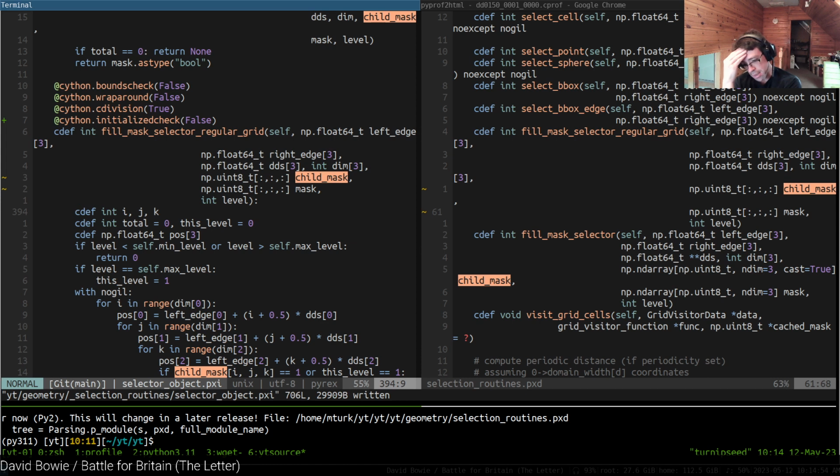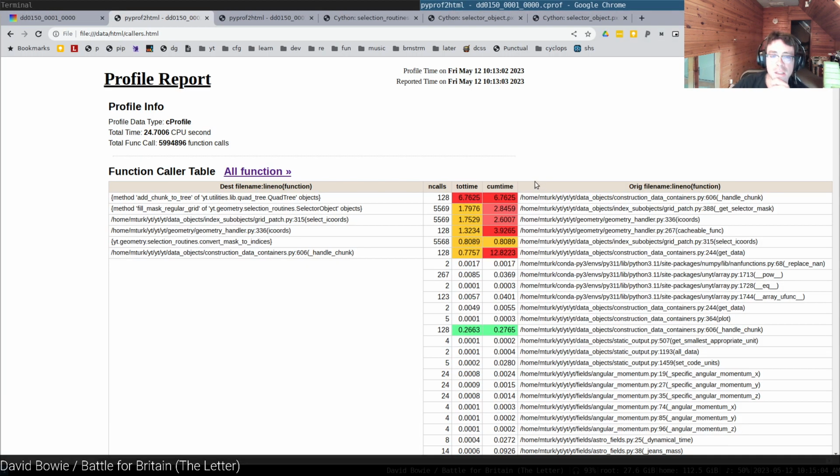One of the reasons that we do this set of calculations right here, and we have to do all this caching and whatnot, is because we call it from within these generator functions.